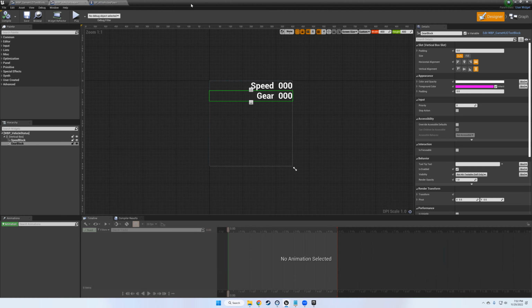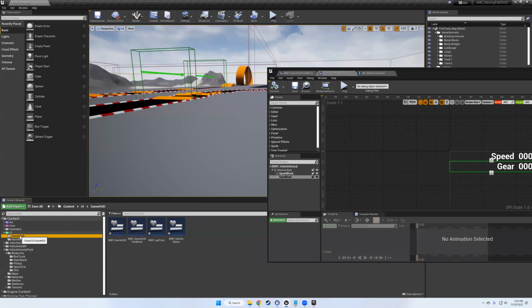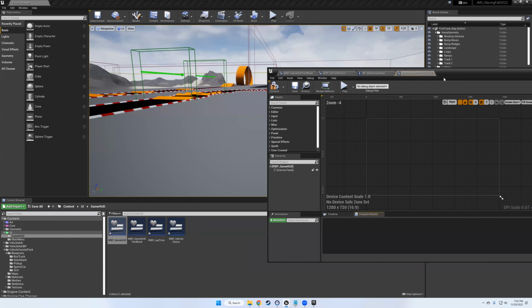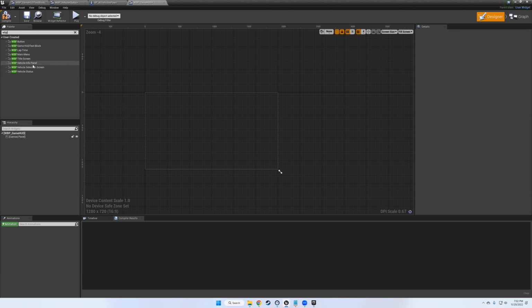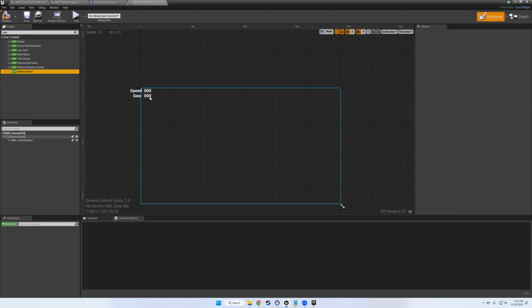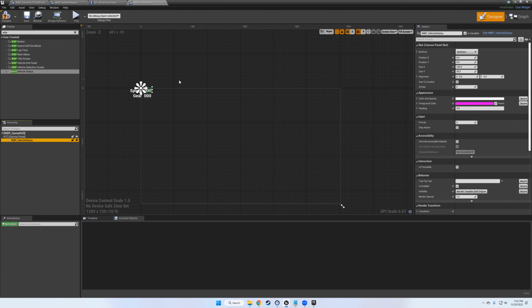So let's go to our UI. We're going to go to our game HUD, right here. All right, so this is what the HUD will look like. Let's add that vehicle status. And here it is. We can add it wherever we want on the screen, right? We can drag and move it wherever we want.